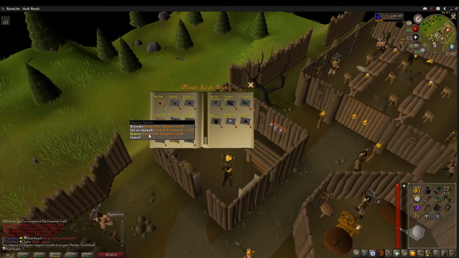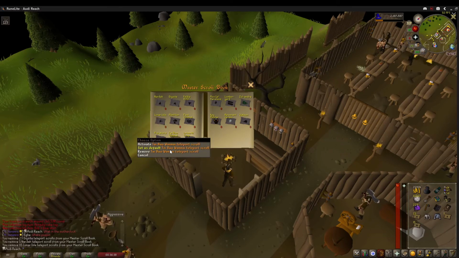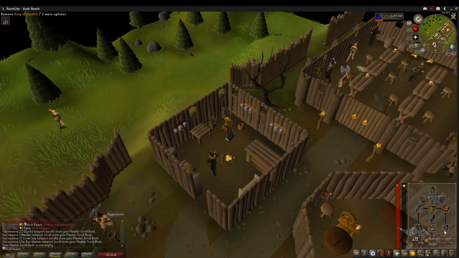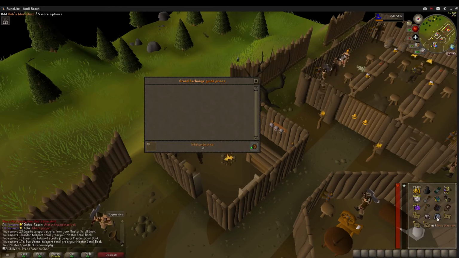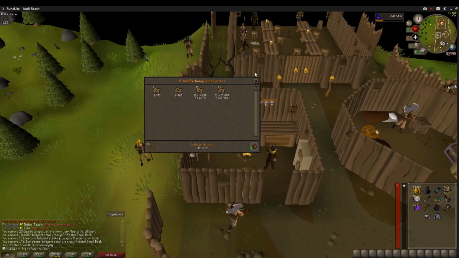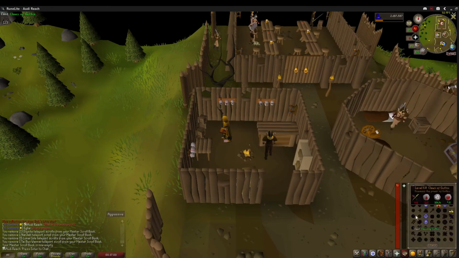Oh. You would think it would automatically remove it if you only have 1 in there. Alright, let's see what this adds up to. Yeah, 300k, that's definitely worth dropping over, so I'm gonna go to Edgeville and drop them over to the main and do some woodcutting.